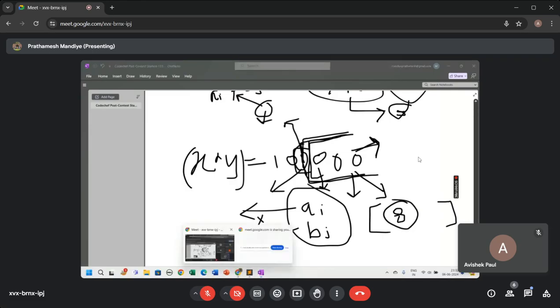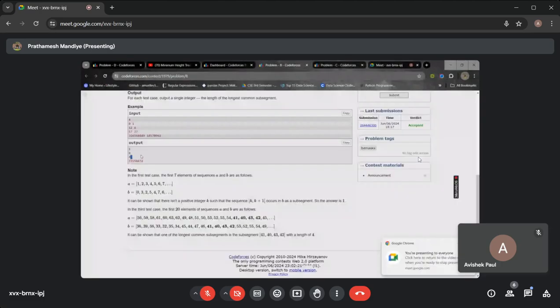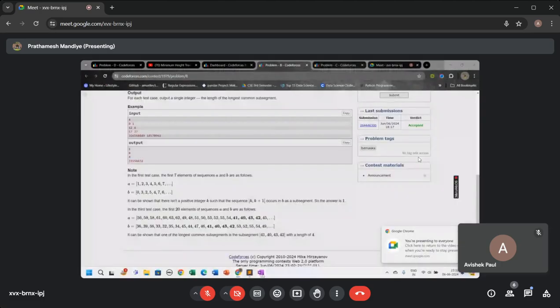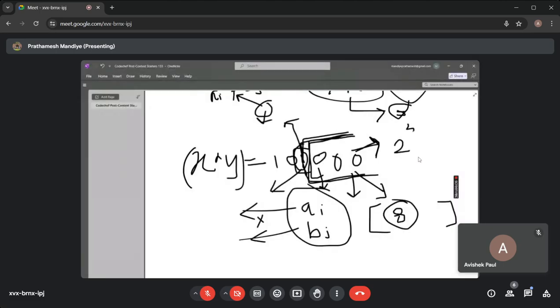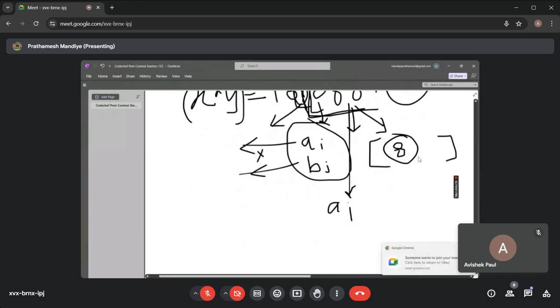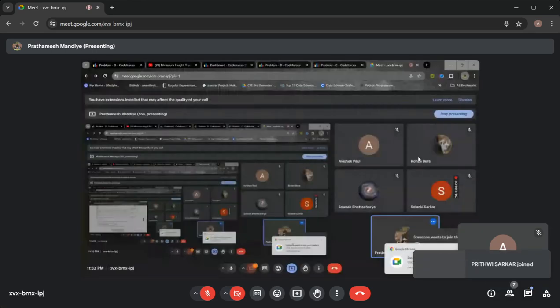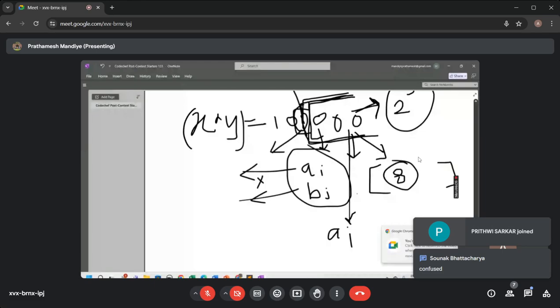For this particular example, 2 to the power 3 will be your length, and it won't be three because three is not your A[I] and B[J]. You are checking for the bit representation.